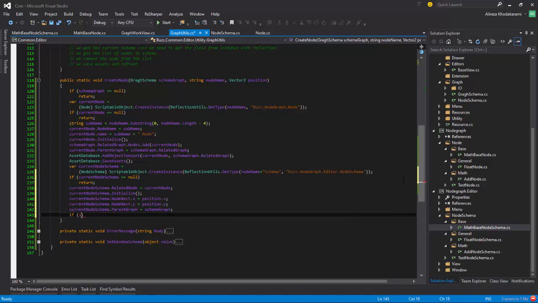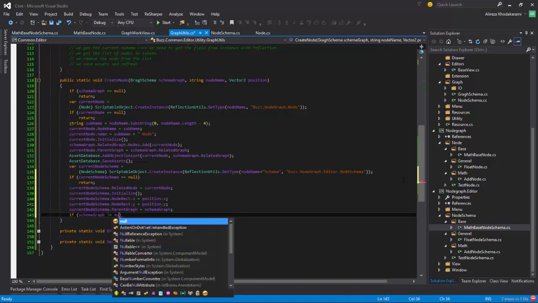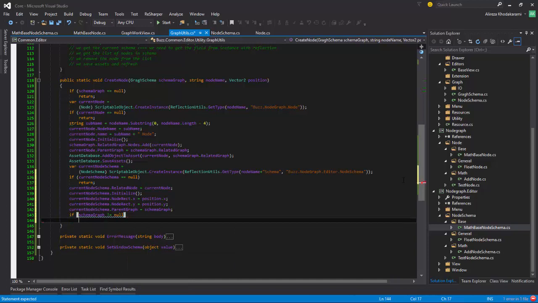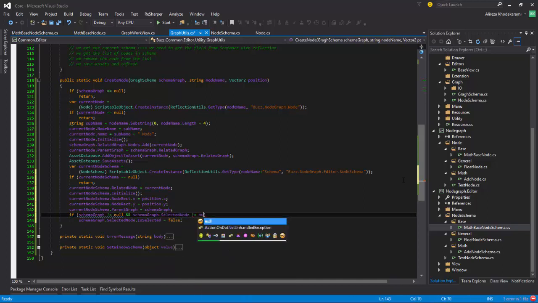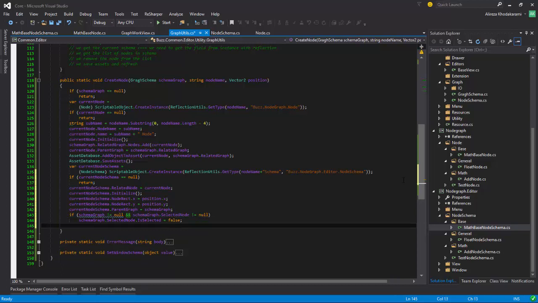Then we say if schemaGraph does not equal null, we say schemaGraph.selectedNode.isSelected equals false. That means if we had anything there, so we need to check schemaGraph.selectedNode does not equal null. So if we had any node selected before, we are deselecting it basically.